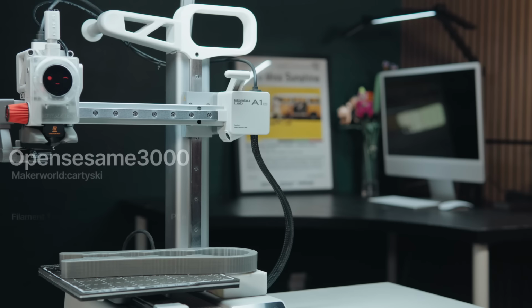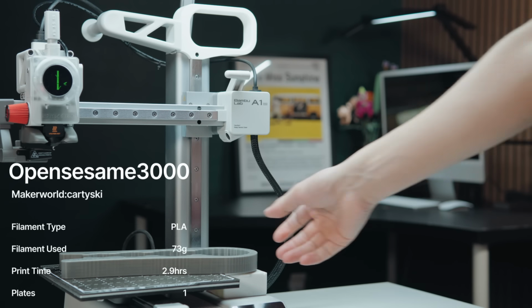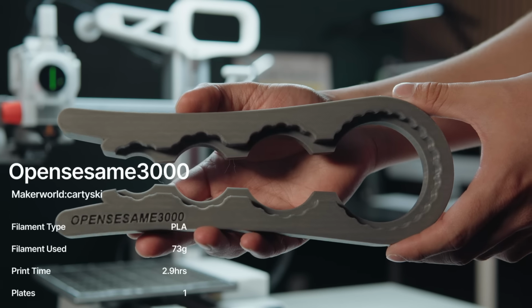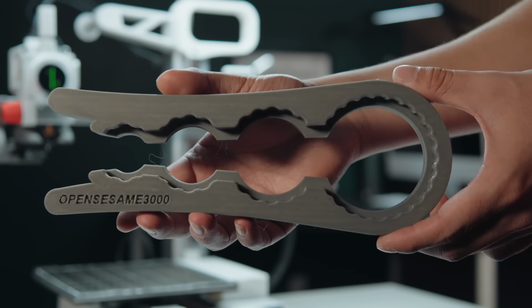Alright, this next print really will take you a little bit of time at 2.9 hours, and it's actually the longest print in this entire video. So if you can stomach 3 hours of print time, you can print any of these prints, which is just good to know. Write that down.